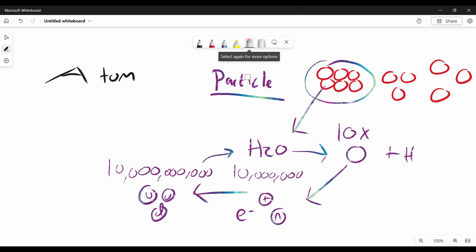And so referring to them all as particles gets confusing, especially when we get to A-level and we start to talk about the forces that hold the solid, liquid, and gas together, because we talk about these things called intermolecular forces. You might have heard about them. They're to do with these particles holding these particles together. But they're specifically to do with these particles, not these particles, not these particles, or not these particles. So if you're still stuck in the GCSE mindset of calling all of these small things particles, when you get to learning intermolecular forces, your brain gets really, really confused and you'll start talking about things like electrons disconnecting from things or bonds breaking because you fundamentally don't understand the difference between particles.